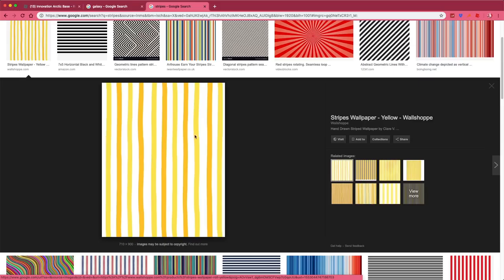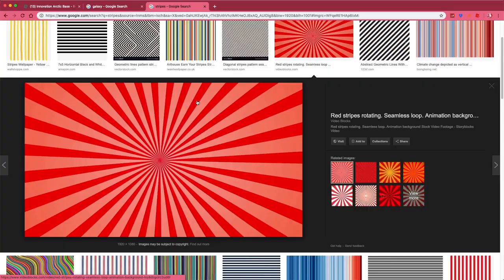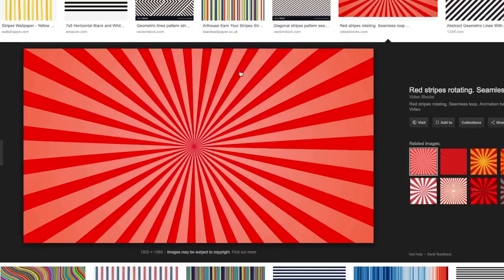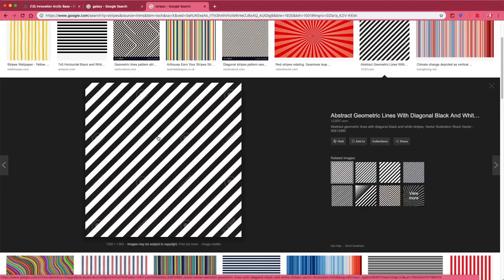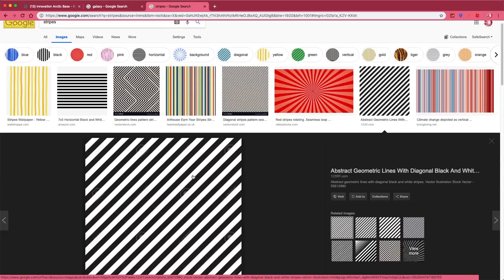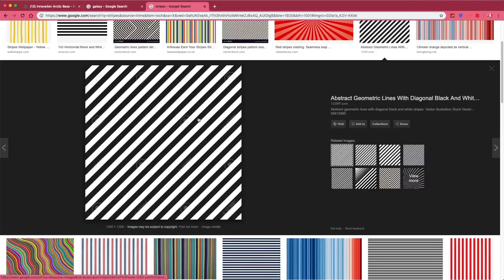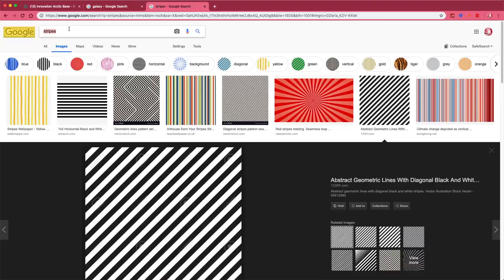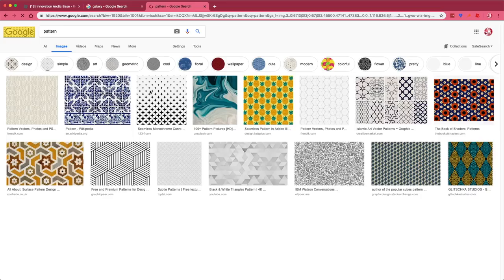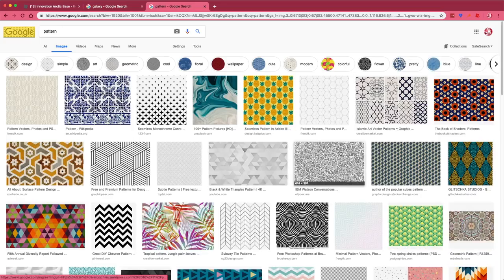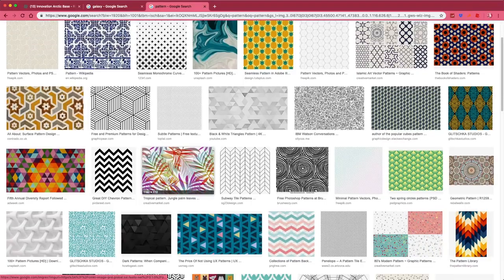The problem is that if you have lighter colors, like for example, a lighter red and a darker red, the pattern will not show on the thumbnail as much as something with black and whites would. In this case, I'm not going to explain that too much, but for the case of this thumbnail, I think I want to try something a little bit different. So I'm just going to search pattern, and as you can see, when we search pattern, we've got a whole bunch of patterns that we can choose from.